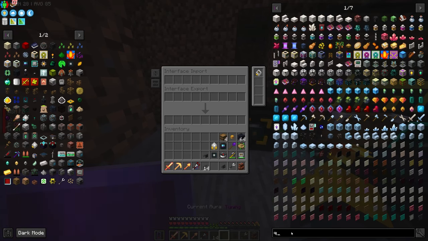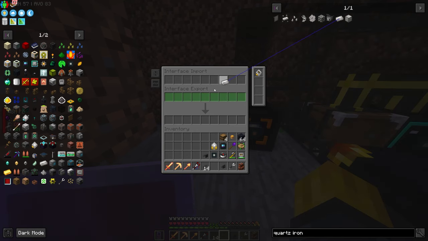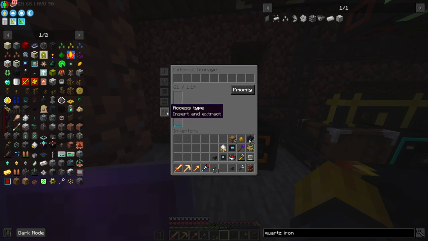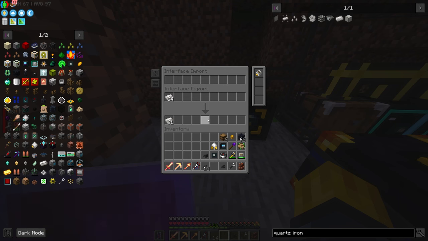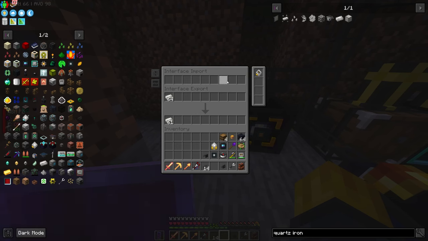Okay, now we're going to tell it that we want to always have quartz iron in here. And we're going to tell it we always want to have 64. Now we need to tell this to extract only, so it only takes things out of the network. It doesn't put things in. But since this is a part of the network, everything that's in this interface can be seen.